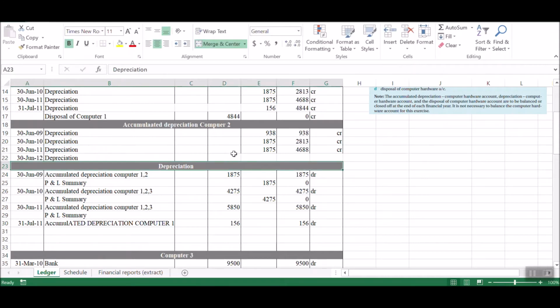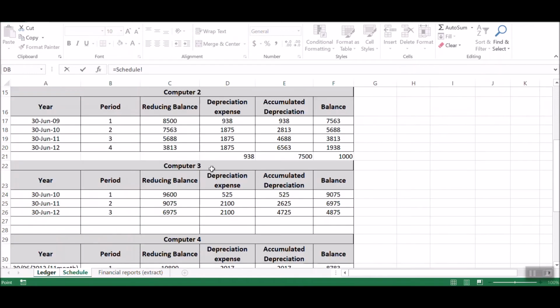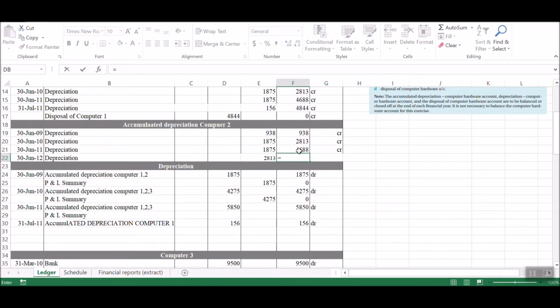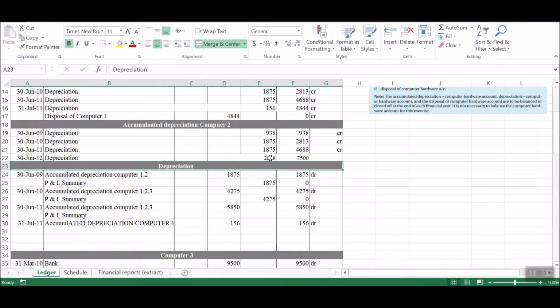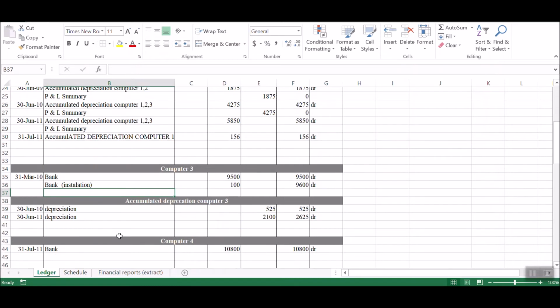Okay, so question 2. We go down here and we get the depreciation amount. I'm going to add them both together, and that was the total depreciation for that year. You might have to watch what I did, so I'll replay that. The new balance is 7,500. Debit, it's credit. Right, and I've got the 1, 2, 2, 3. So I have to think about that then.